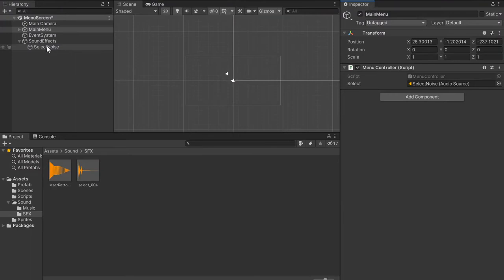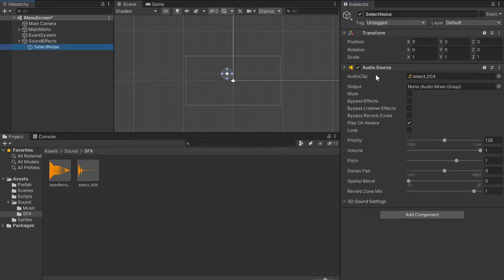Okay, so real quick for the select noise, I don't want this one to play when the game starts. I want it to play when I actually click. So I'm going to turn off the play on awake button. If this is checked, then as soon as the game starts, it's going to play that sound. That's not the effect that I'm looking for here.